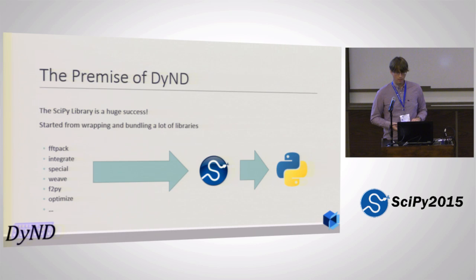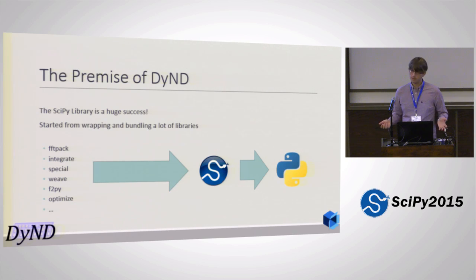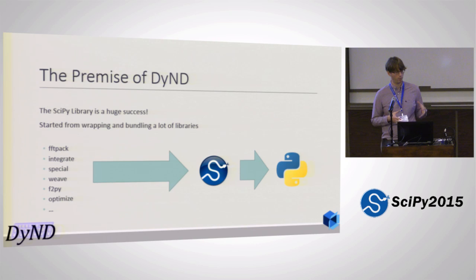The SciPy library has been very successful at connecting people to a host of libraries. And that's where it started. Travis and Eric and a few other people bundled together a bunch of libraries that they felt were at the core of what they wanted to do in scientific computing, and provided that to Python. Tremendous service, and it's been very good for Python, very good for scientific computing, very good for science.